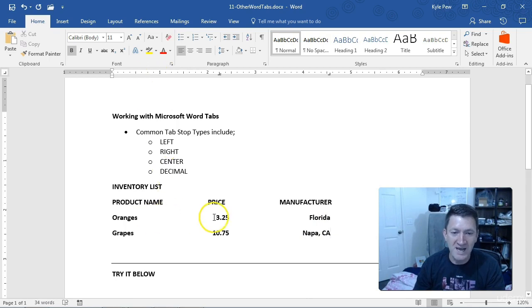Always about hitting your tab key, getting to a specific location within the document, but changing the alignment. Whether you're going to do decimal alignment, right alignment, left alignment, center alignment. You got a couple different ones in there, and I want to encourage you to experiment with them. Just go up to that left-hand corner, give it a left click, and you'll cycle through the different types of tabs. Try it out. Just experiment with them. Drop them in there and see what happens as you start placing content.